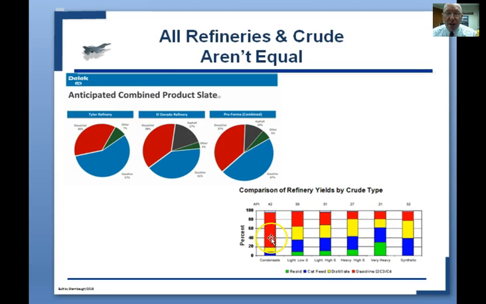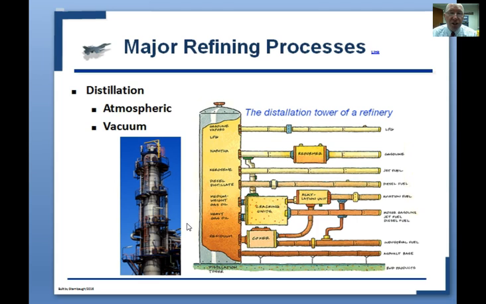I want to hold you responsible for this. Keep in mind what the middle distillates are. Middle distillates tend to be the jet fuel and diesel kinds of fuels, and they are valuable, but the most valuable typically is gasoline. And I want you to be familiar with what types of crude are likely to yield the highest quantities of gasoline, and which types of crude are likely to yield the highest quantity of middle distillates.